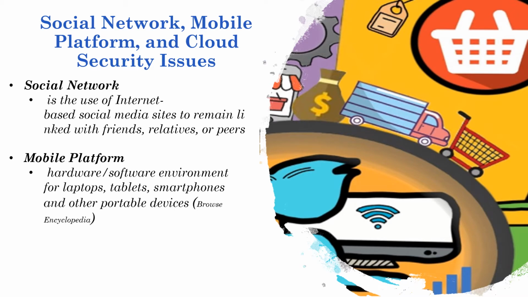If we say mobile platform, according to Browse Encyclopedia, it is the hardware or software environment for laptops, tablets, smartphones, and other portable devices. Those are what we call the mobile platform. We have Windows and Mac, which dominate the laptop world along with Linux, and then we have iOS for Apple, Android for Google, which rule the smartphone universe, and Windows for Microsoft.